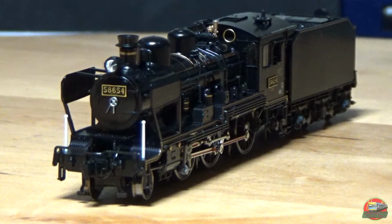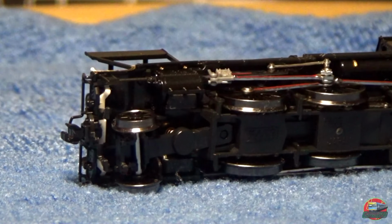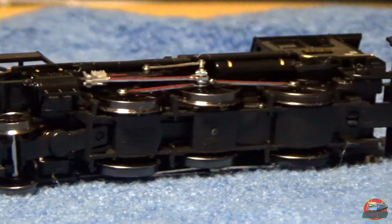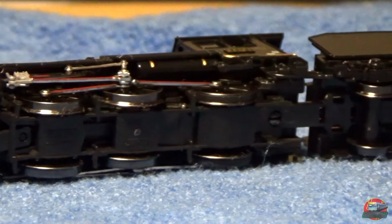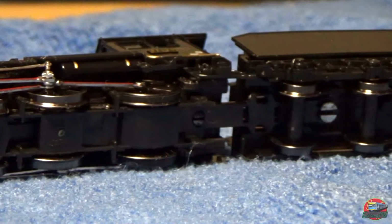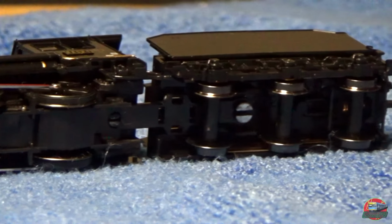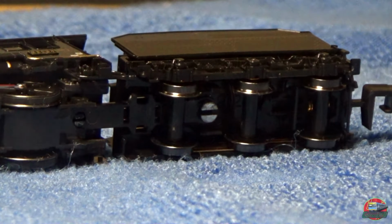Anyway, so let's quickly jump over to the three carriages. As I said, we'll have a look at all three of them in one go. Just before we switch over to the carriages, I thought it might be a nice idea to have a look underneath the engine. So we can see that's the underside of the engine. There are traction tires fitted to the rear driving wheels. The connection to the tender is permanent, and it is electrically connected, so there are pickups in the tender.